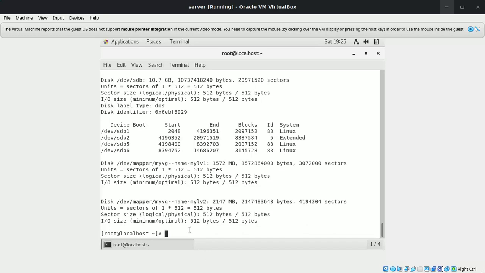So for formatting this, you can use XFS or ext4. So let's format them.